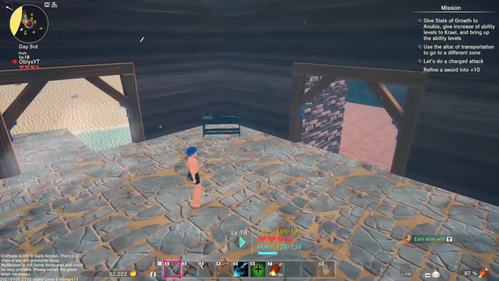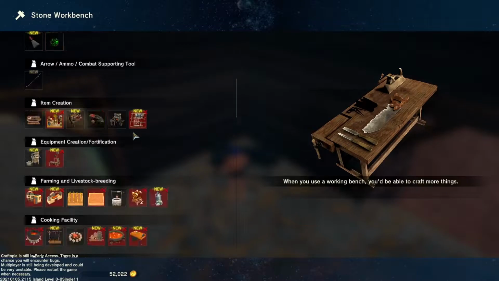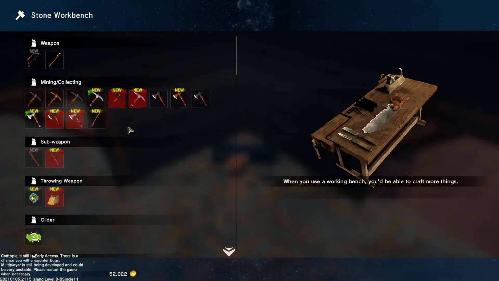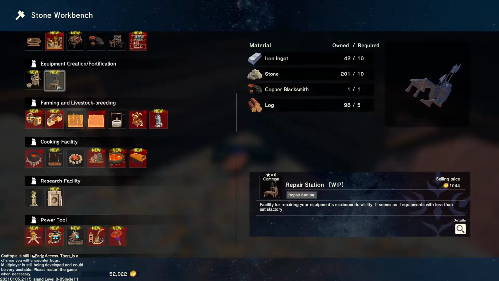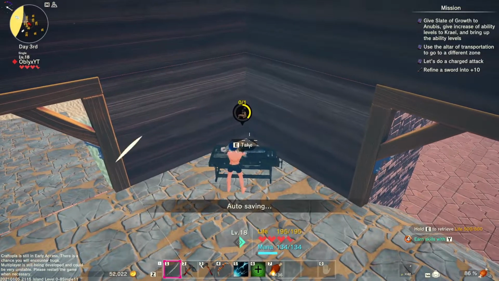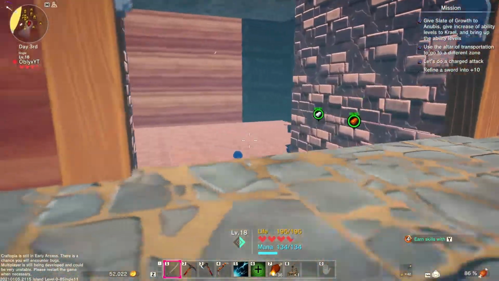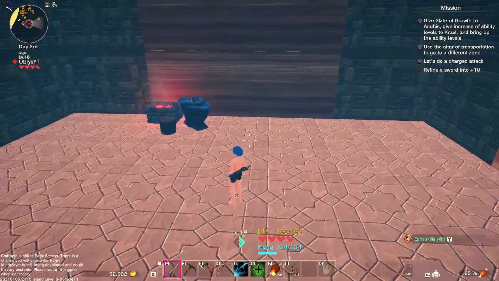All right, next thing we want to make is a way to repair our weapons and such. So to do that, we're going to need to make another copper blacksmith. But we're only going to use that as crafting. And we want to make this guy, the repair station. So we click on it, craft him up. And it's still a work in progress, as you see, WIP. We're going to take him, put him over here.